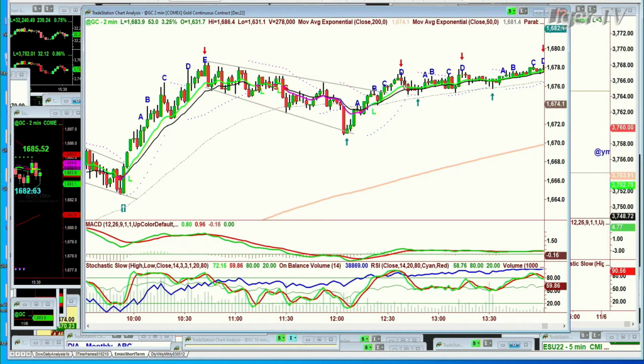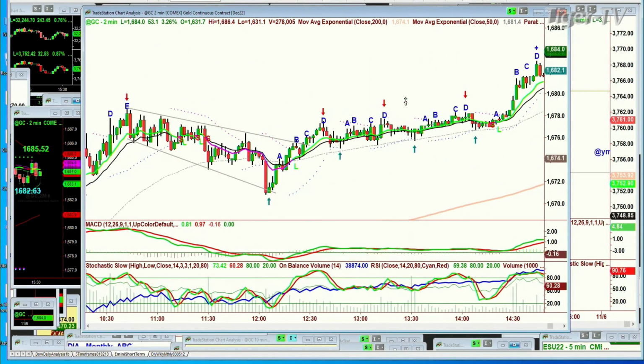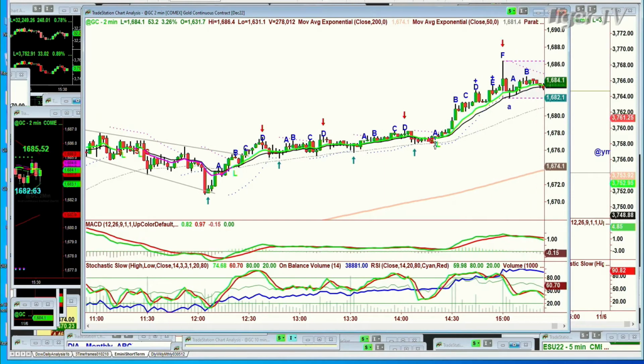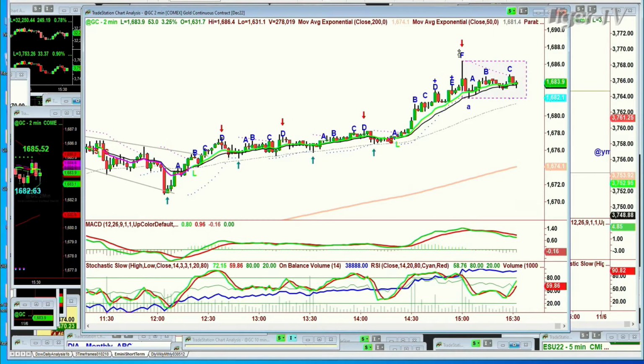It pulls back, goes sideways, makes almost a cup formation with another peak A, B, C, D, and then pulls back and goes A, B, C, D again. How many Ds and Es have we seen? And then all of a sudden it pulls back. This is at 2 o'clock. The market was a little hesitant. And then it starts a brand new move and goes peak A, B, C, D, E, and then has a sudden spike to an F. Then it pulls back. And look at this, except for these two red bars, one 2 minutes long and one 4 minutes long here at about 2:20 this afternoon.